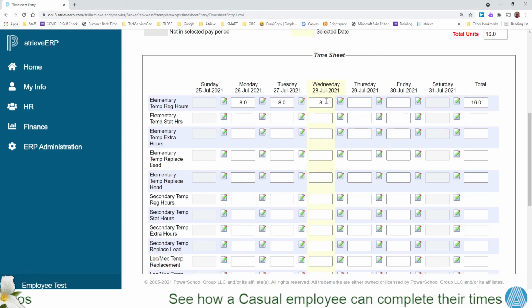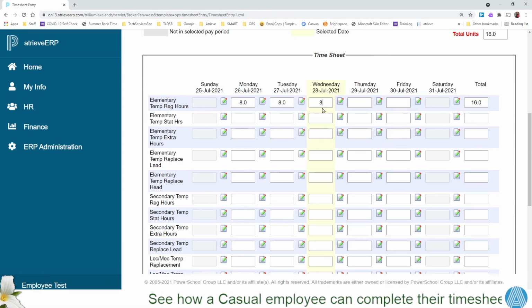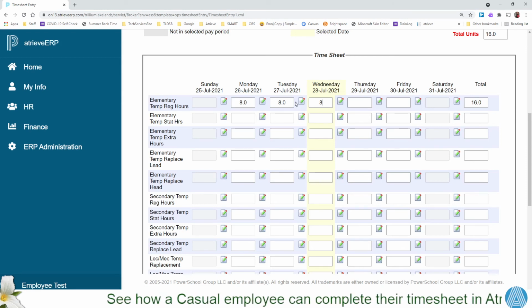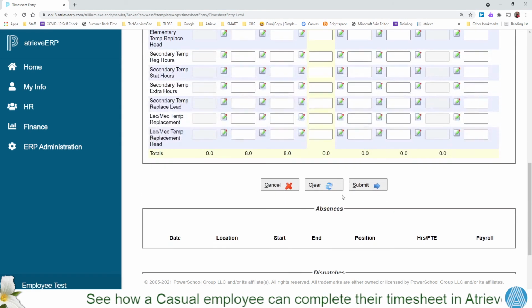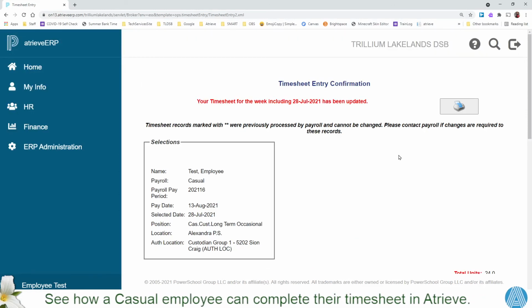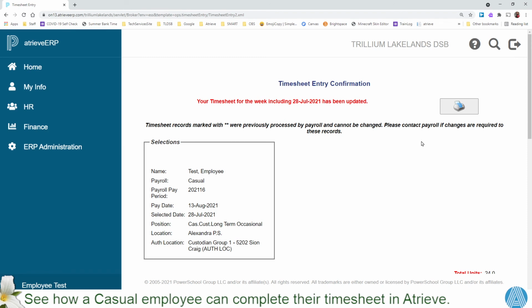And if it's the end of Wednesday, I can put in my 8 hours. And because I submitted it previously, submit was like that save button, I can see those hours are already entered for me. I'm just going to come down and submit my Wednesday. And if that's the last time I worked this week, that's fine. That'll get approved on Monday morning.